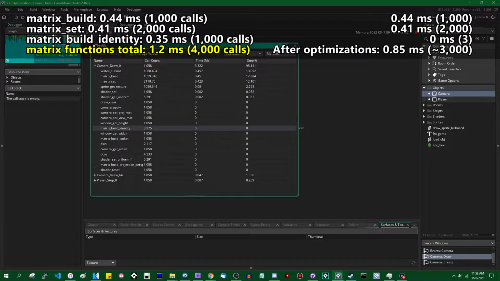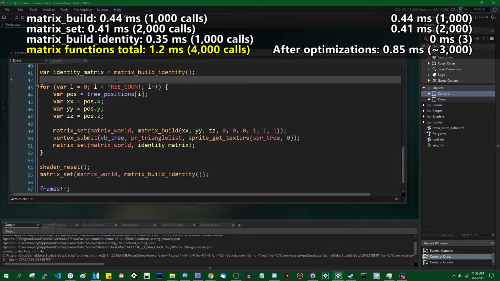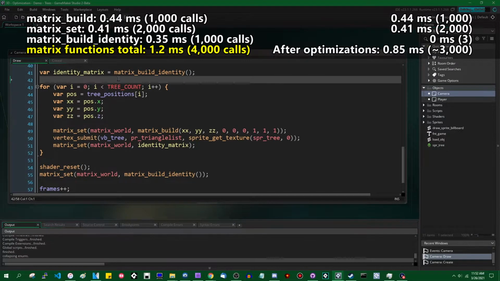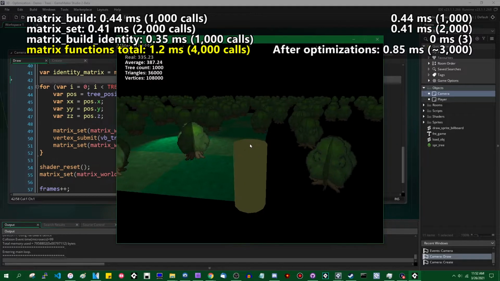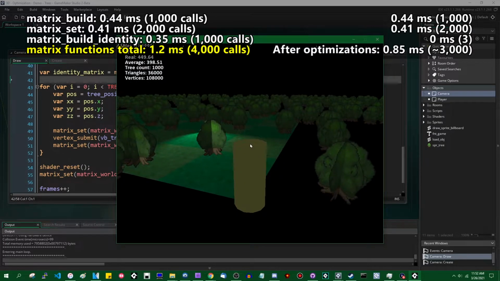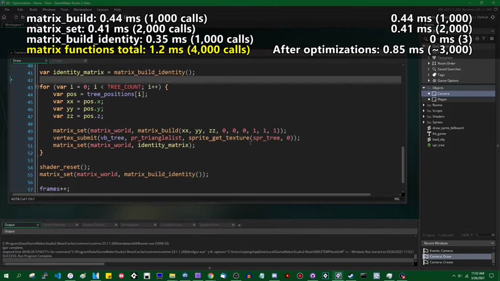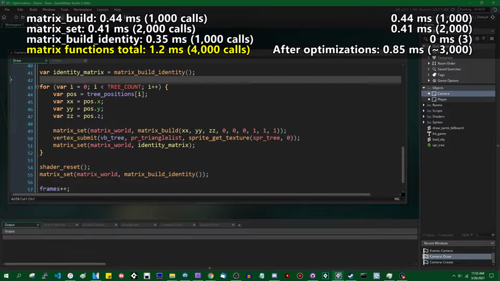If I run this in regular mode instead of debug mode, by the way, it will be slightly faster. Not by a huge amount, but you can see average FPS is about 400 instead of about 340. The debugger, when it inserts its debug symbols to keep track of what's going on in your game, takes extra time for the computer to update and render each frame. So running the game in normal mode will be slightly faster inherently than running it in debug mode.